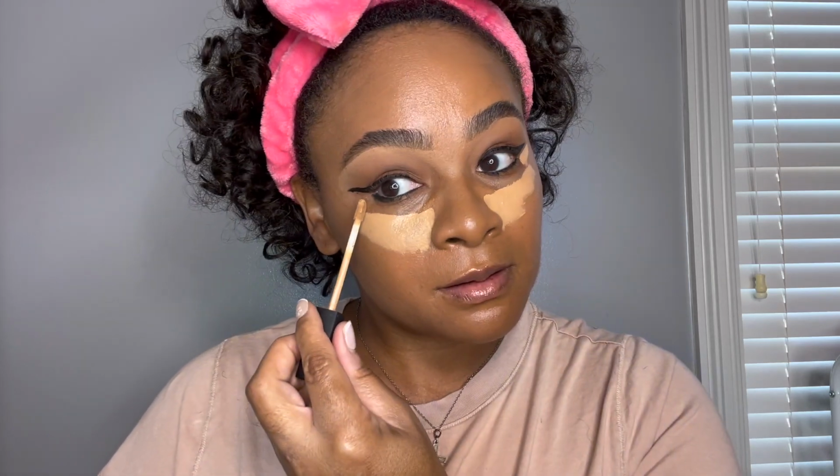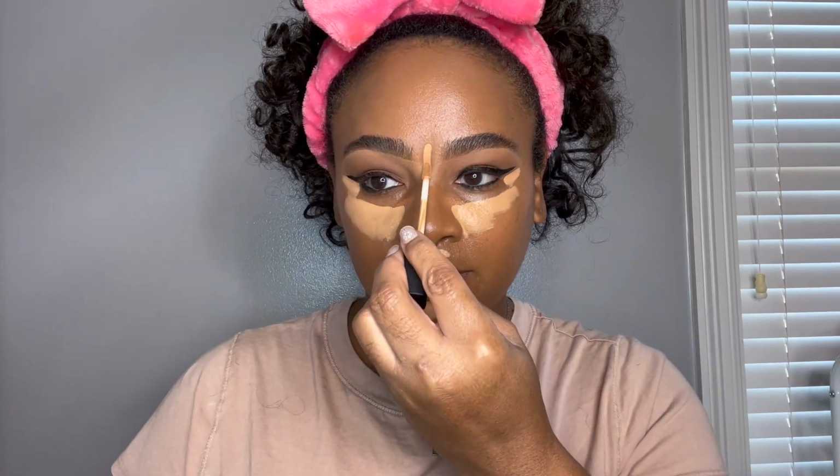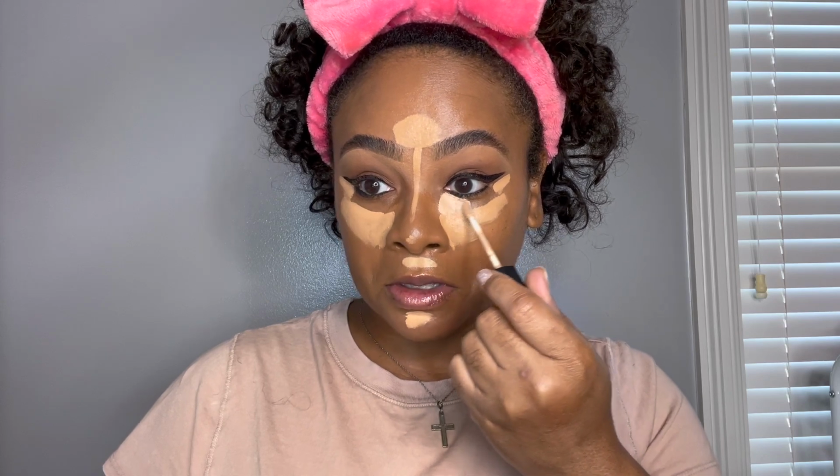We just want to put a little bit right in here, just to clean up that wing, Cupid's bow, chin. I'm gonna do the nose bridge. I always stop right here and put a little dot right there, for the little button nose, and the forehead. For a bright under eye, I love a bright under eye, you guys. You could skip this step as well if you don't want the brightness. I apply it right in this area, and this is 1.0.